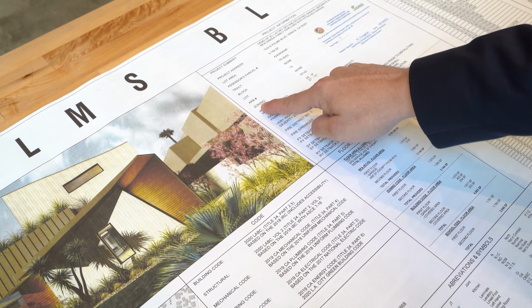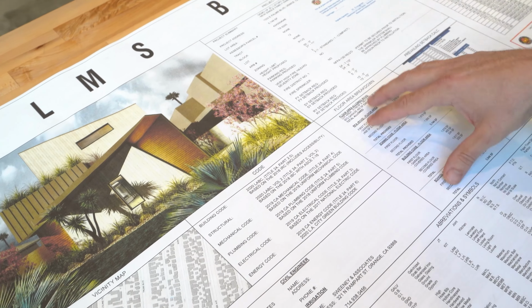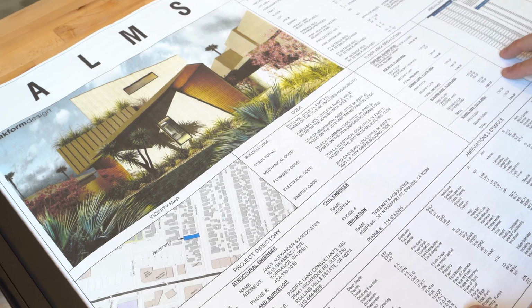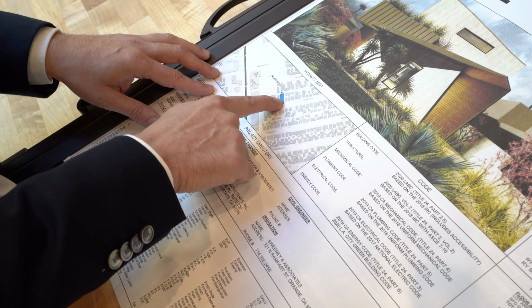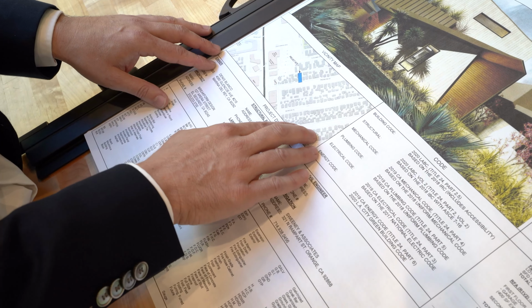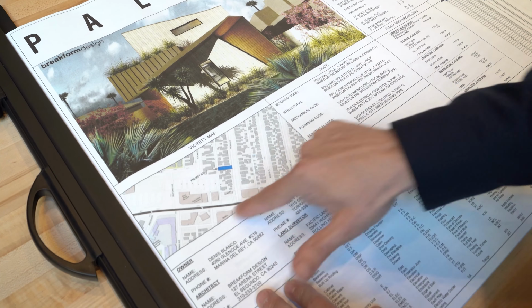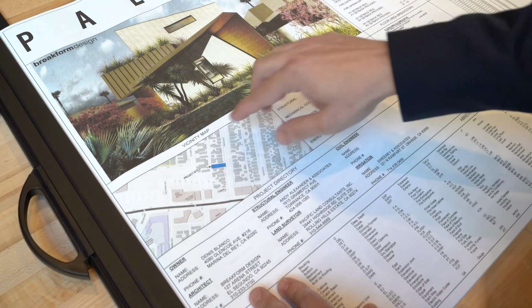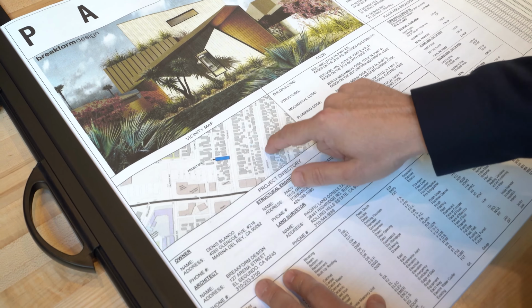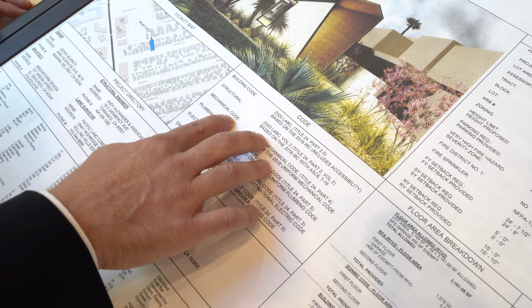There's zoning, which is very important, and it's something that the architect would have discussed with the client at the beginning, and we can go into it further later on. On the front page, you also show the vicinity map, which is sometimes referred to as a site map, showing the house with the surrounding buildings, or I should say the lot that the house is going to be on with the surrounding buildings. Depending which state you're in, we're in Los Angeles, you have to follow the code.